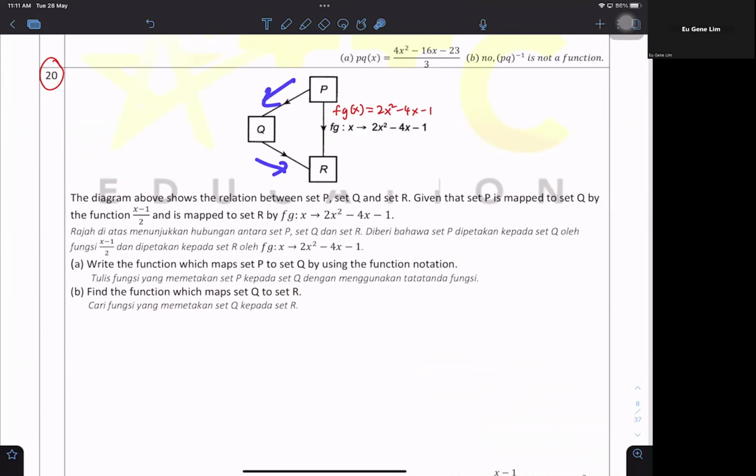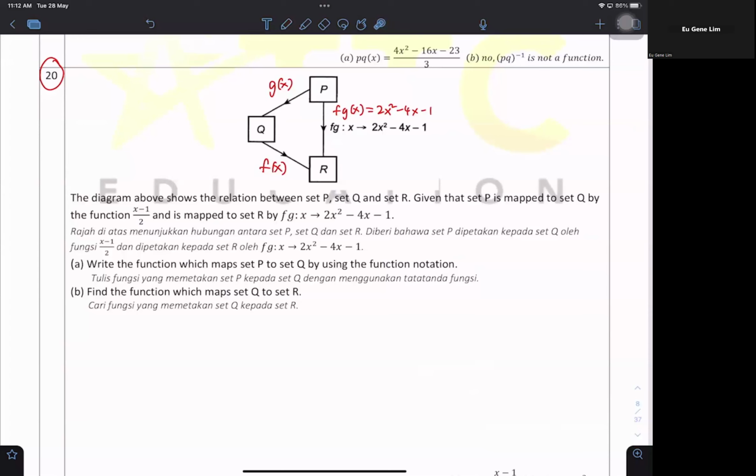It must be also F and G, right? Very good. That's what I want. You see, this is what you need to understand, because the question actually won't tell you. You see, this part is actually G, and this part is actually F. Very good. This is the thing you need to know, because the question won't tell you.